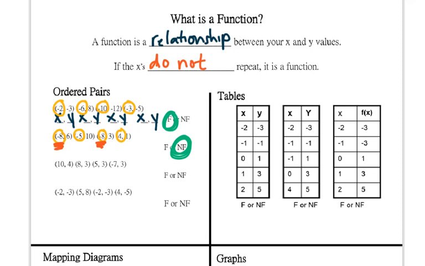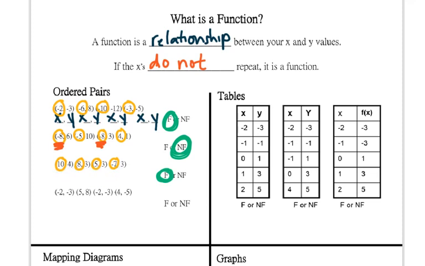If we have an x value that showed up again with a different y value, that means this is not a function. We try the same thing with number 3. We are checking our x's. Let's see what we have here. In this one, all of these girls, a 10, an 8, a 5, a -7, are different, so we're good. This is a function. We didn't have a girl that came back a second time, so they're faithful. This is a function.